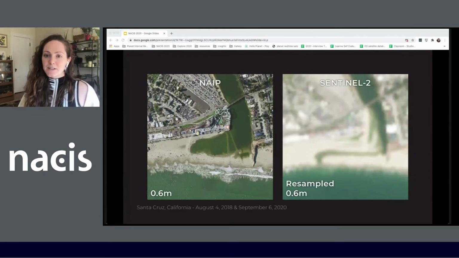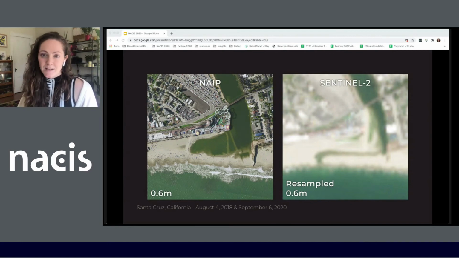So something to keep in mind is that it's possible to take away information from an image by resampling, but you can't add information. So here I've resampled the Sentinel-2 image to the same resolution as the 0.6 meter NAIP image, but no beach blankets have mysteriously appeared. Pan sharpening is an exception to this process, where it is possible to add information by resampling lower resolution bands to match a single higher resolution pan band.